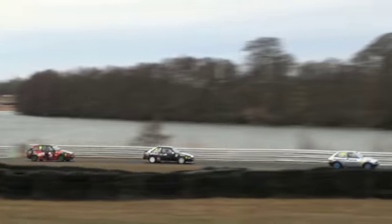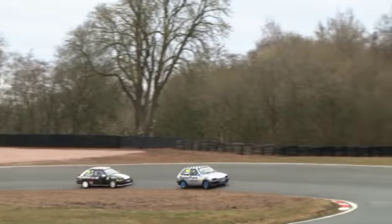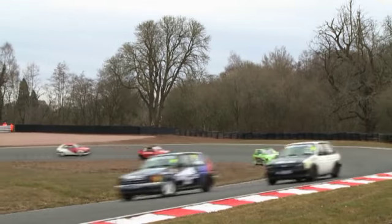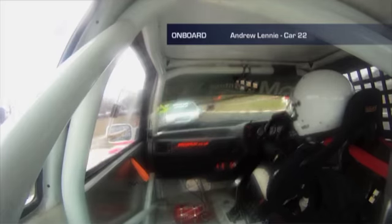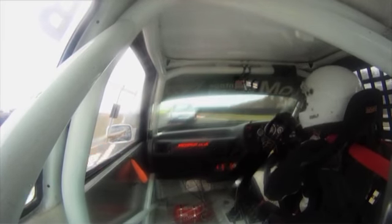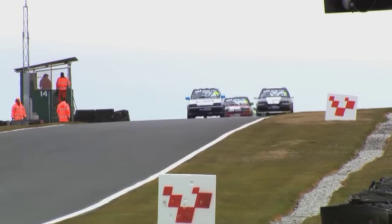time. So the race leader is Steve Paul from pole position, then Andrew Lennie, then from fourth on the grid Michael Heath in the black and red number 18 XR2. Then it's Ralph Fernihough, and he's coming under attack now from Greg Spate in the white and black car, number 5. Through the chicane they come then for the first time, on board with Andrew Lennie. They climb uphill now over towards Hilltop and down towards the next chicane at Knickerbrook.